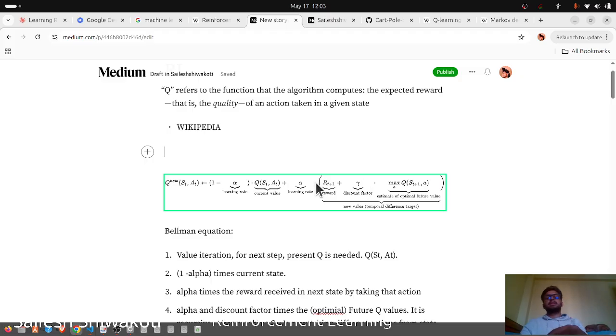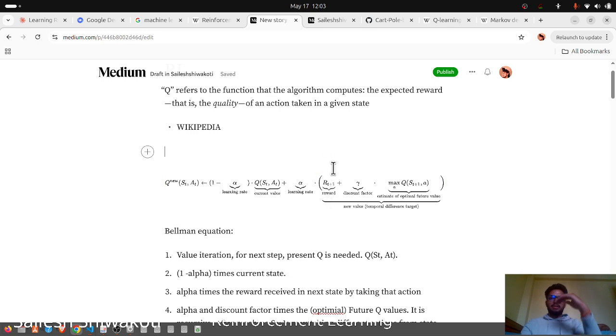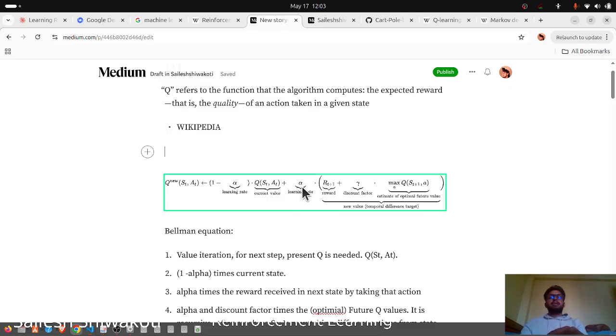The reward that we obtain is then weighted by the learning rate. If the learning rate is high, the reward is weighted less. If it is very low, we weight a small value.